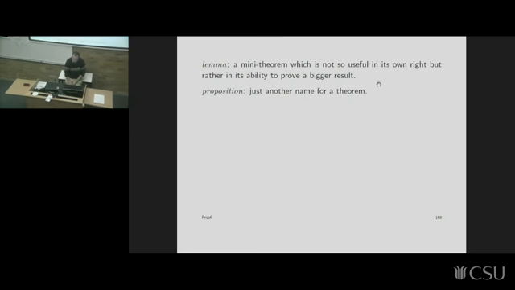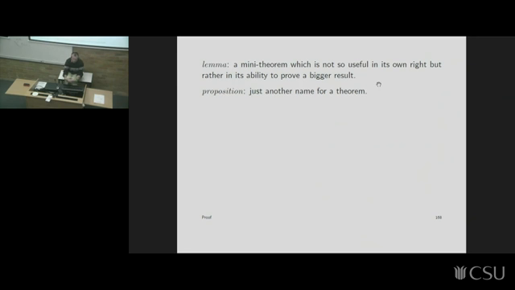Another word we might use is lemma. A lemma means a helper result, a mini theorem. They're normally results which people at first glance don't think are that important by themselves, but are useful to prove something that really is important. That's the main idea of them. There are some famous lemmas, but you probably haven't seen any of them at all.